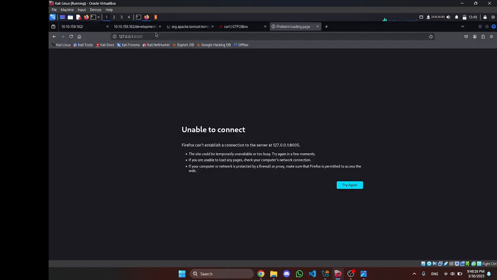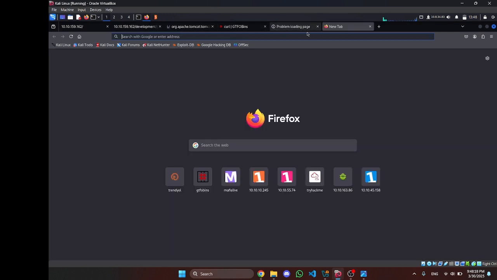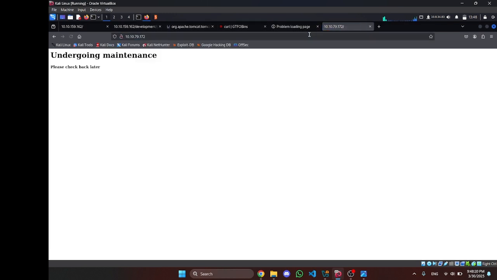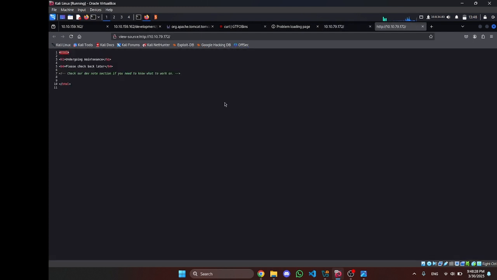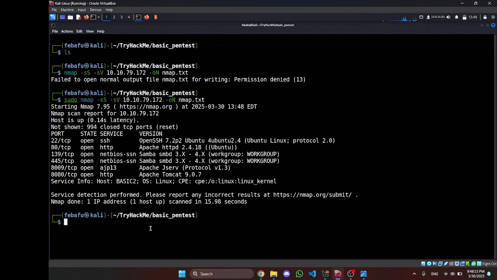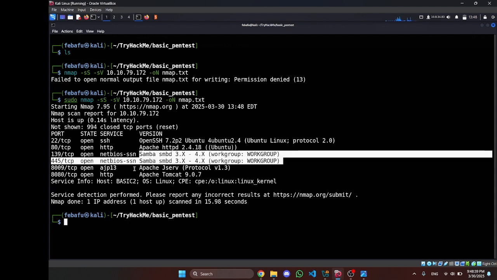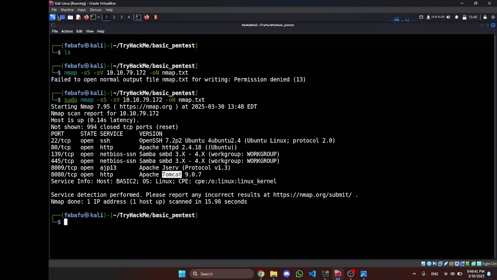As this runs, let's go to Firefox to see if we have access. It says undergoing maintenance. Let's look at the page source. Nothing useful. Oh, we see some SSH, HTTP, smbclient, and some Tomcat servers are open.